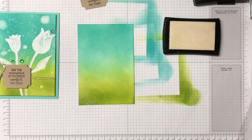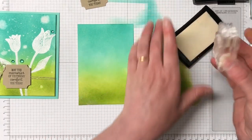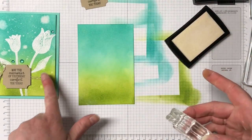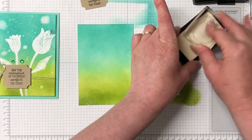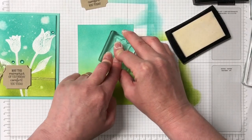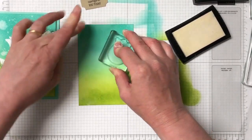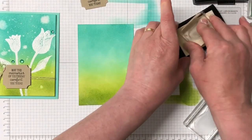And I always like to start with the flower. I like to get my flower positioned in the right spot first, and then we can add the leaves and the stem. So I'm going to use my largest tulip. There we have it. And also that medium tulip.